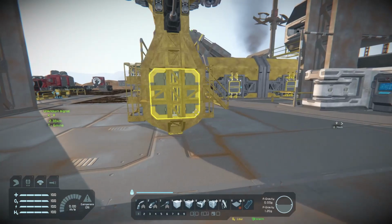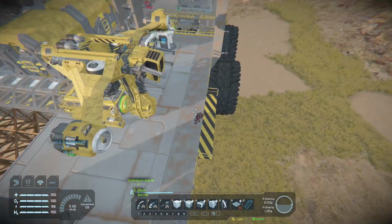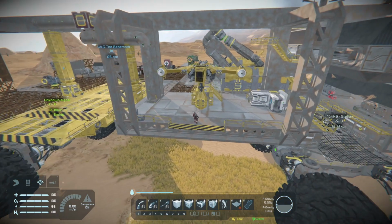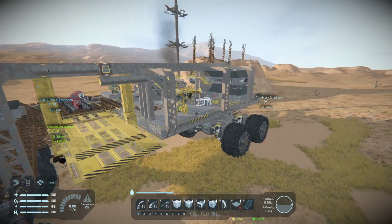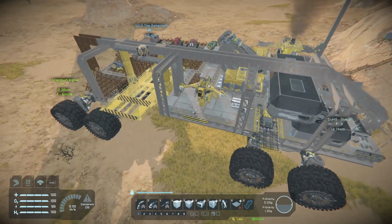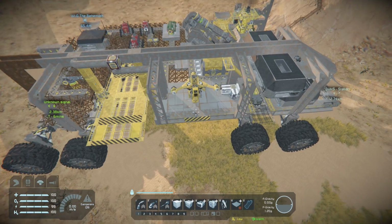Actually, if I just go here, we can go into this view, and we should be able to see a bit better. Yeah, so I've put this here, and I think it works. Try that again. Quite croaky this morning. Oh, I think it works. So we've got these ribs of the Behemoth. It really could do with just being one block longer.